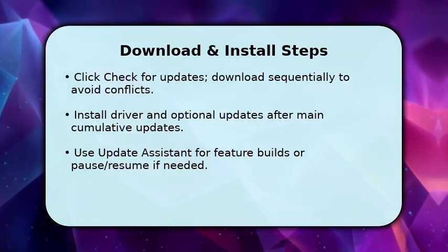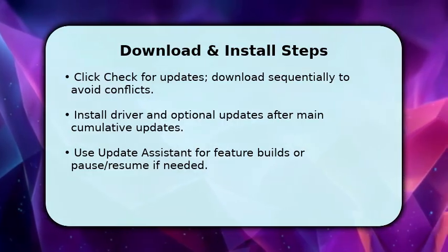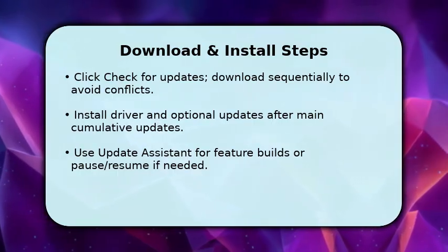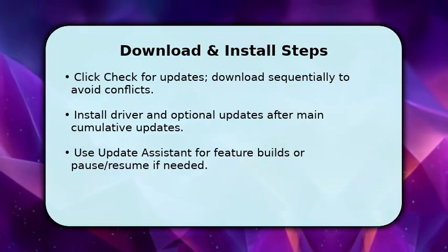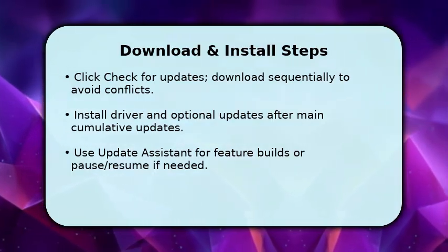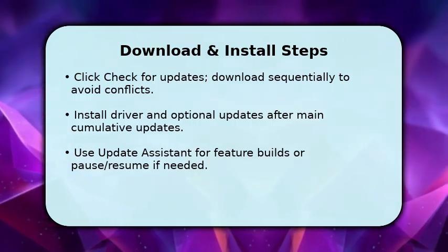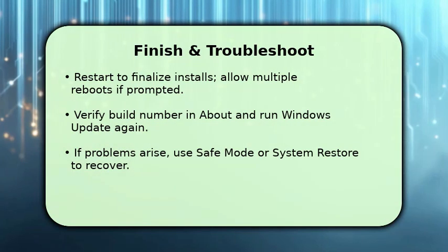Make sure optional updates and drivers are installed only after core patches finish, because drivers can wait and often depend on the latest fixes. If a large feature update appears, use the Update Assistant for a smoother upgrade. And if bandwidth or timing is an issue, pause and schedule the big install for an off-peak period to prevent interruptions and file corruption. Finally, restart your PC to complete the installation.